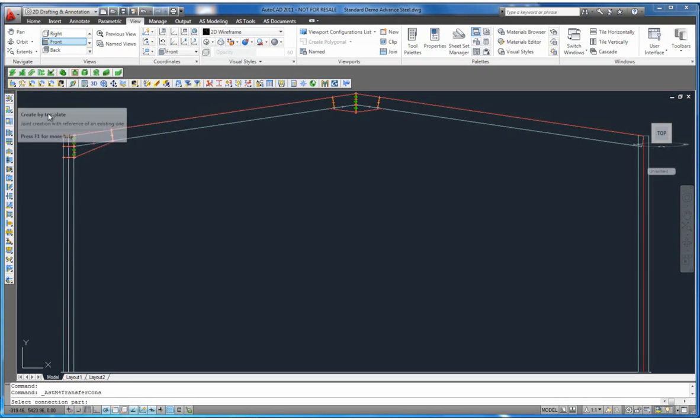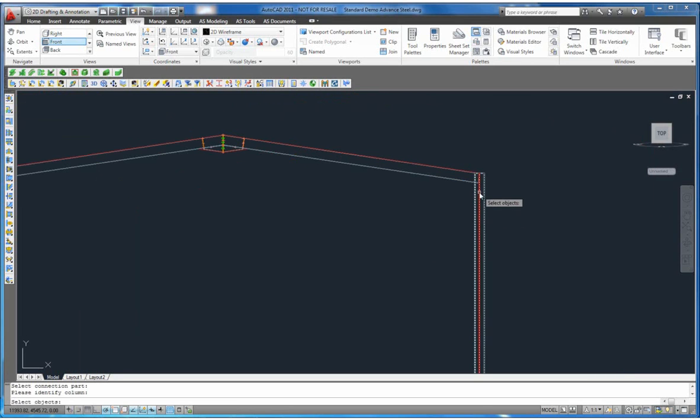We use the Create from Template function to create the connection between the column and the beam in the other part of the frame.